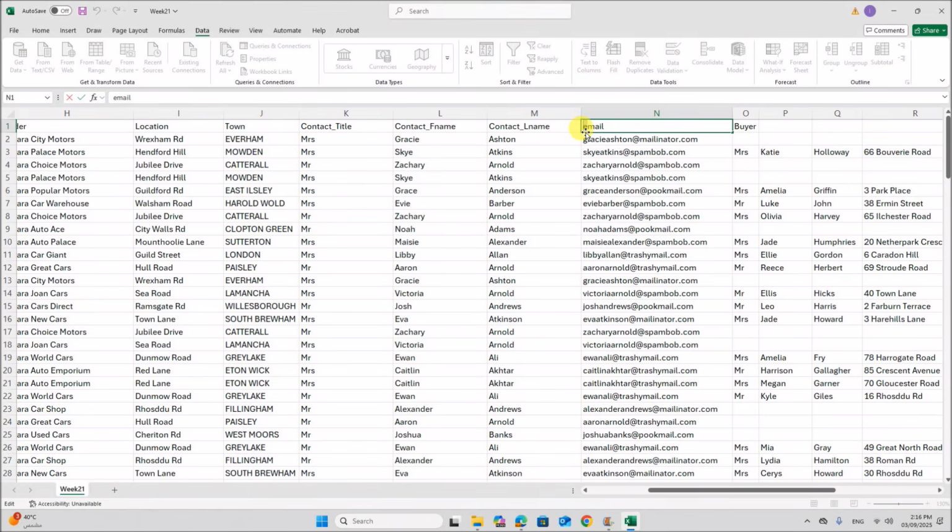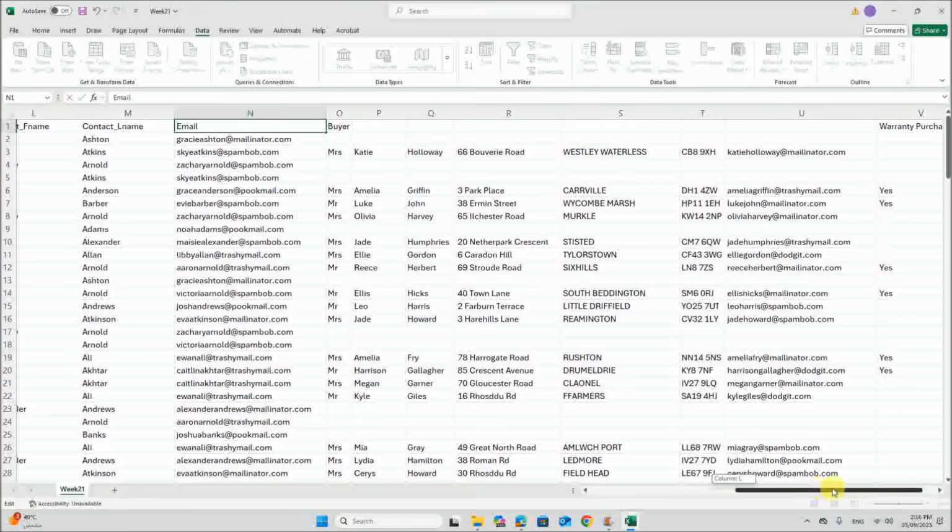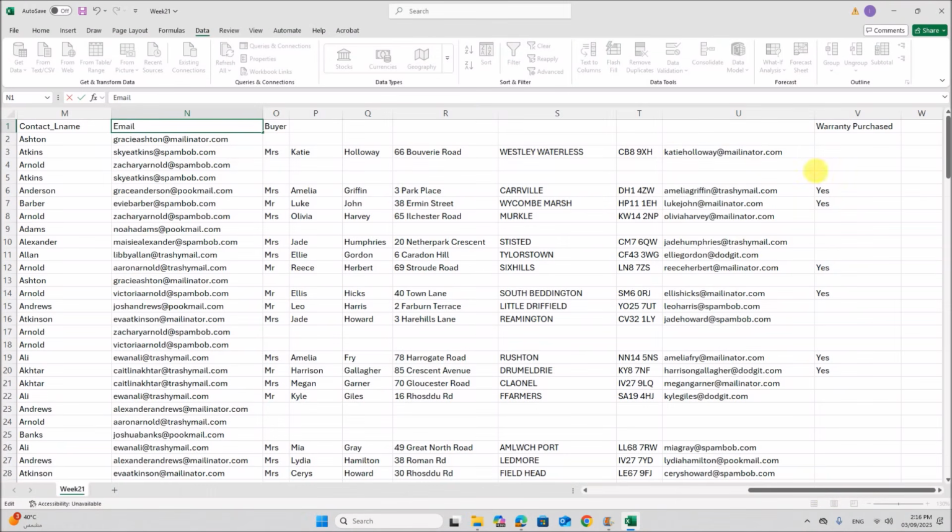Next we have the email. Make sure all the field names follow a similar naming convention. Now you can see the buyer details here. So this is buyer title.